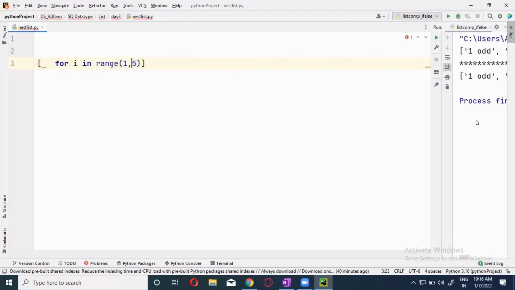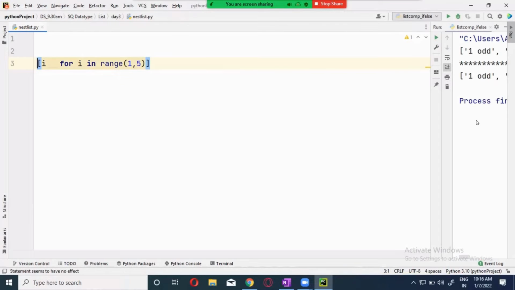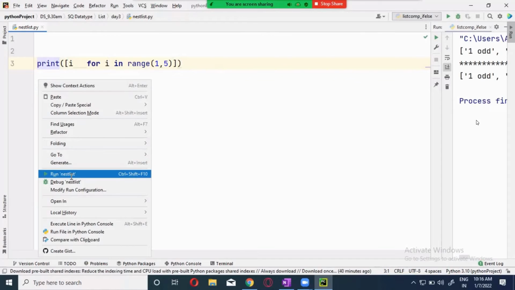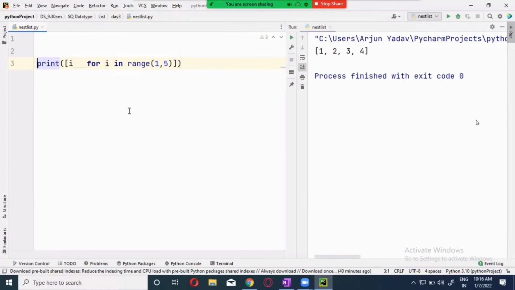This will generate the values from 1 to 4. All I will be doing is putting i over here. And this will give us a list. You see a list over here. I'm putting directly print, guys. I'm not using any variable. I'm putting directly print to show you that a list has been created from 1 to 4. This is the one which is creating the list.